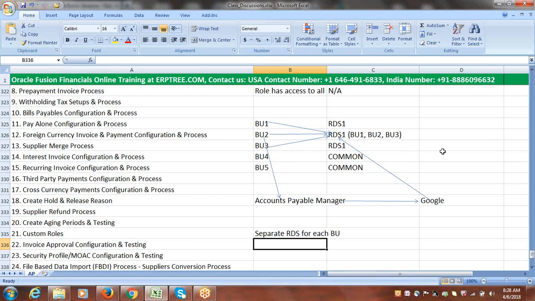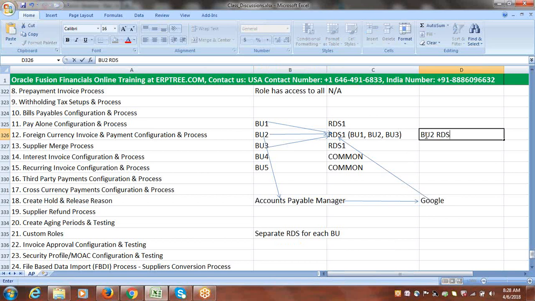Say for BU2, you create a BU2 reference data set. At the time of BU2 creation, you associate the BU2 reference data set with BU2. In that case, the Google user will check which reference data set is associated with BU2, which is the BU2 RDS.